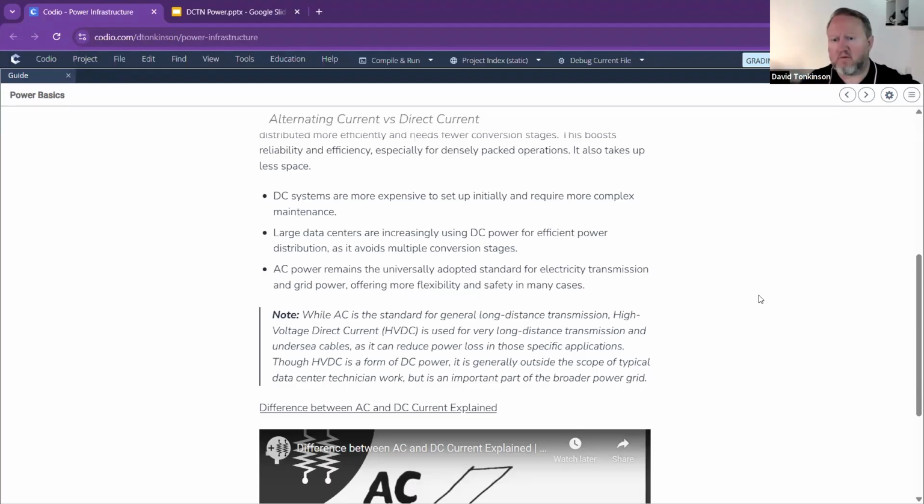But data centers, why don't we just transfer it all across to DC to start with? It would be much more efficient. But the problem is all manufacturing items still basically support AC currents. So we are moving across now where devices such as servers and other items will just simply take DC input. So that means we will convert it once rather than several times, as in each individual device. And you can imagine that a massive thing converting to DC will do better for us than lots and lots of these little ones.